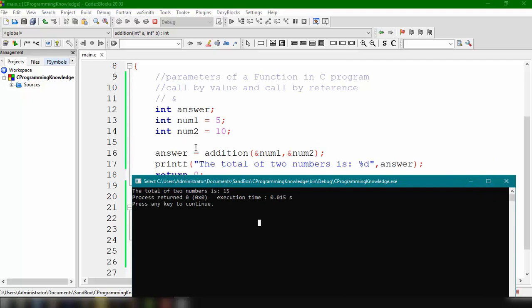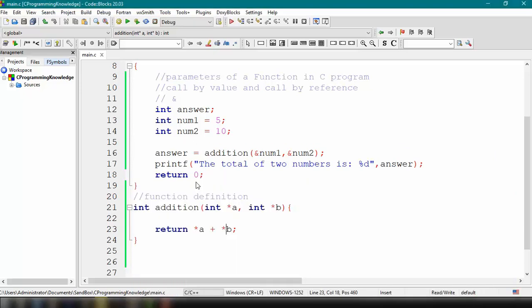num1 and num2. Okay, for example, inside this particular function, we're going to change the value of our variable a. So instead of 5, it's going to be maybe 6.